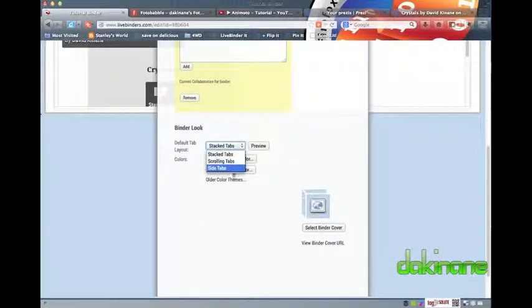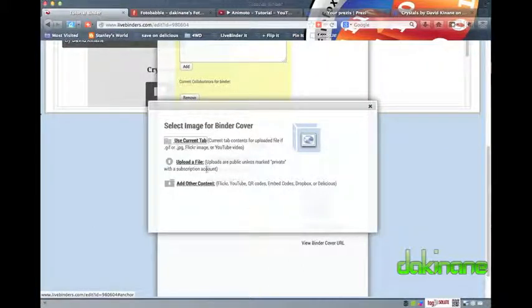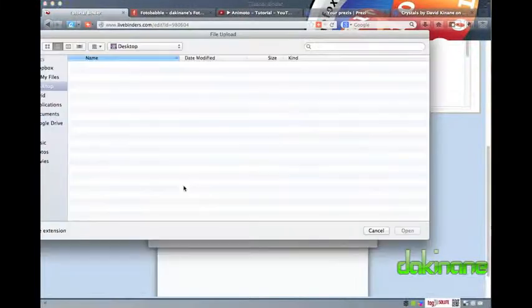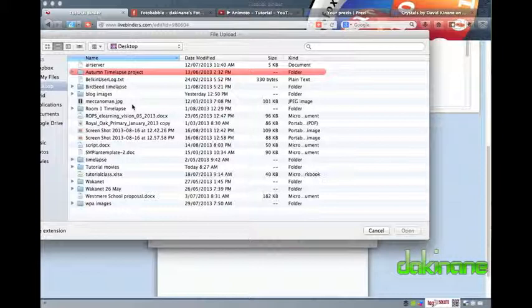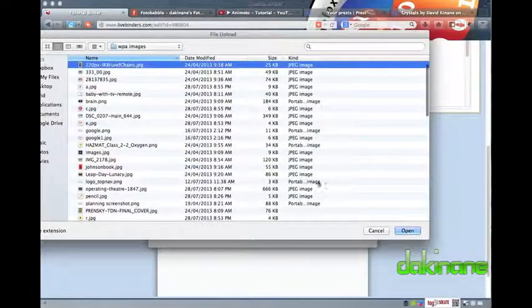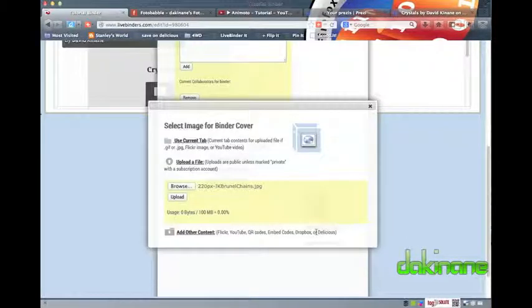I can even add a little bling to my binder by giving it a cover, which is a nice feature. To add an image to the cover, all I need to do is to select the Binder Cover button option on the bottom right of the window, and then browse to the image I want and upload it. I can even set the colour features of the binder. This could be useful if I were to create multiple binders for differing subjects. A colour coding effect, useful when creating binder shelves.